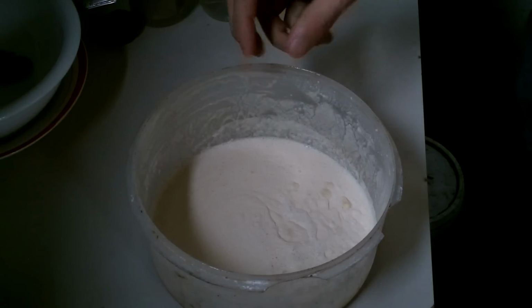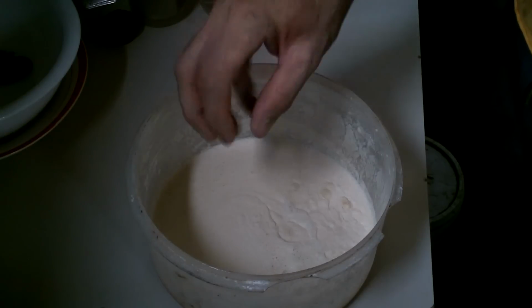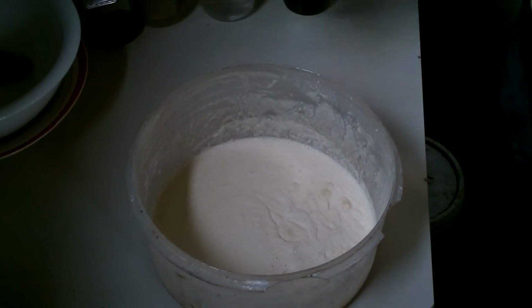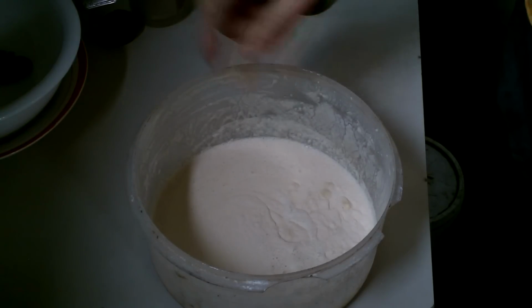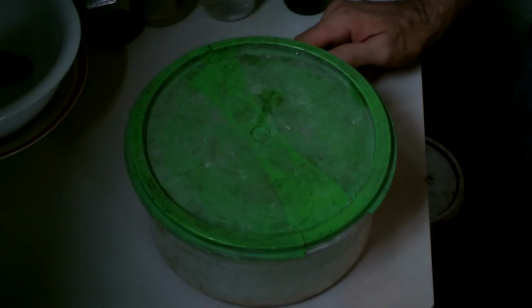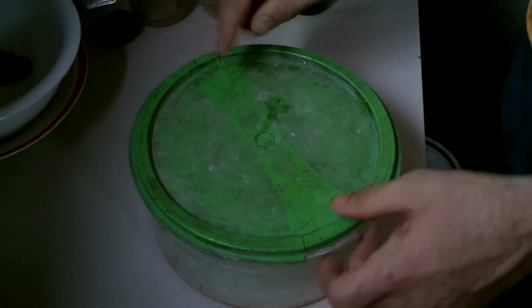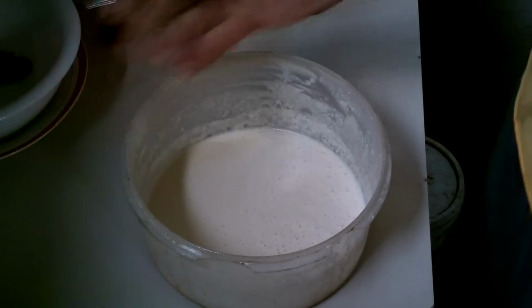But to make one, you take a little scoop of flour and an equal amount of water. Someone has measurements for this, but I don't measure anything. You put some flour and water in a thing and make it look kind of like that, and then leave it with a lid that doesn't seal. This has some cracks so air can get through. So bugs won't get in, but it's also not sealed because I guess air has to get out or something.